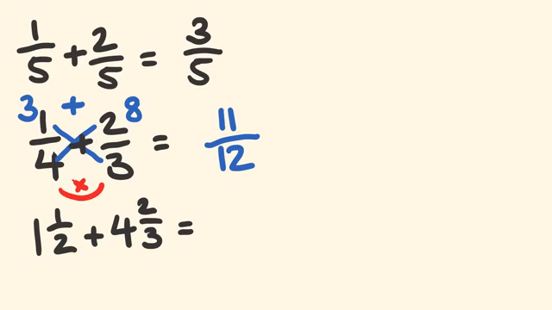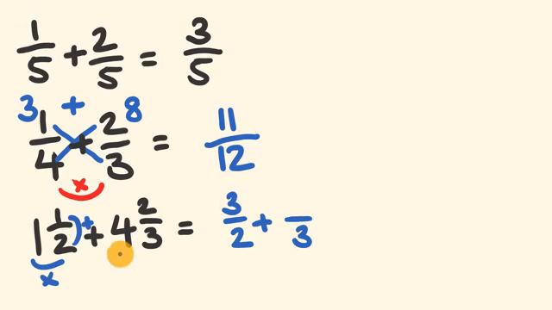So let's do this. The way we do this is as follows. We're going to keep the same bottom numbers, the same denominators here. So we're going to have a 2 and we're going to have a 3. All right, and we're going to be adding still. But what's going to go on the top? Well, we get this as follows. First off, we're going to multiply the whole number by the denominator. We have 1 times 2, which is equal to 2, and then we add that numerator. So 1 times 2 is 2, plus 1 is equal to 3. So we have 3 halves in 1 1/2.